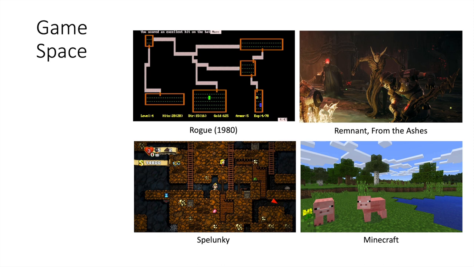And then, of course, there's Minecraft, which I don't think needs an introduction. But, of course, all the worlds of Minecraft are generated, where there are particular ranges that particular biomes, particular types of environments can have. And then those are randomly sampled to figure out what the actual geography is going to look like.